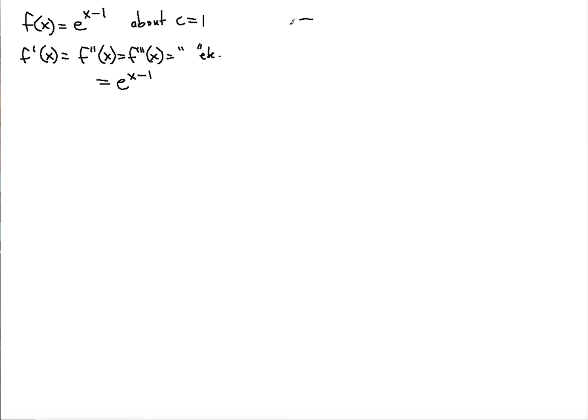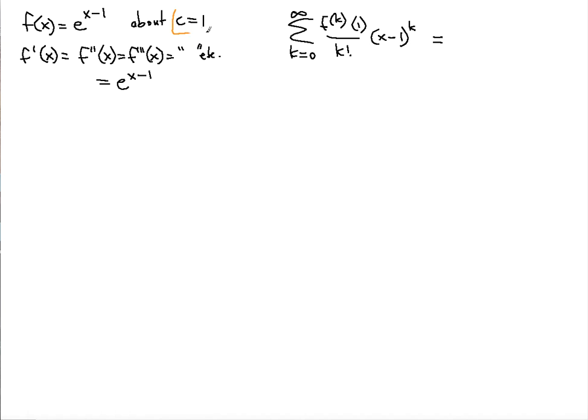That makes it easier. We know that the Taylor series is of the form the kth derivative at x equal to c, which is 1, divided by k factorial times x minus c, which is 1, to the k. So that's going to be what? Let's find the first 3 or 4 terms. The function value when k is equal to 0, we're talking about the clean function, not the first derivative yet, so just the clean function at x equal to 1, which is the c value.